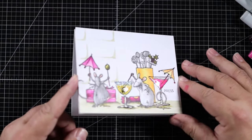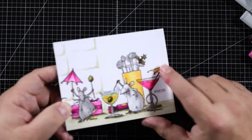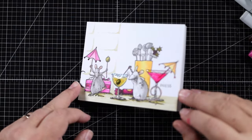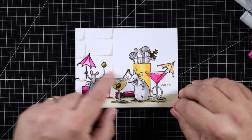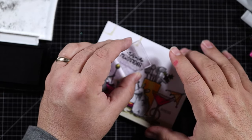We've got the glasses and the rats' eyes shiny with that lacquer pen. Now that it's dry, you can see how beautifully clear they dry. And then I've got a salt rim for the cocktail there. And I have the electronic shine by just pressing this button. Easy Lights makes it easy. Isn't that fun?